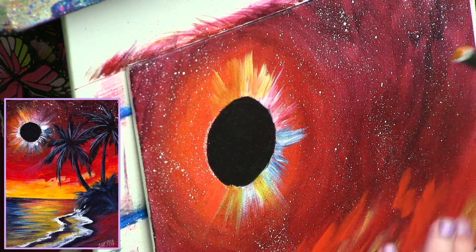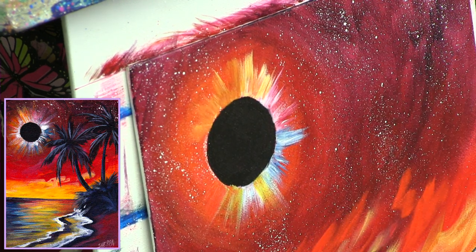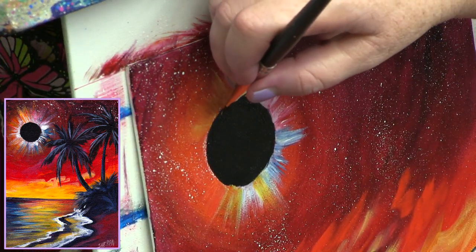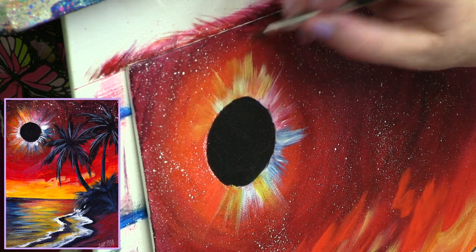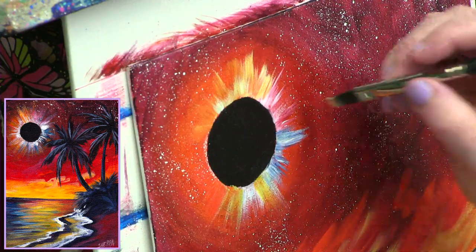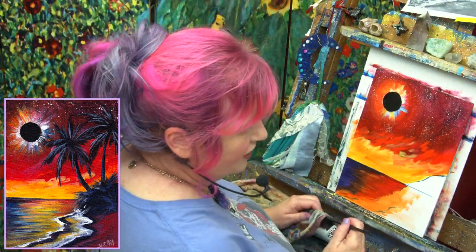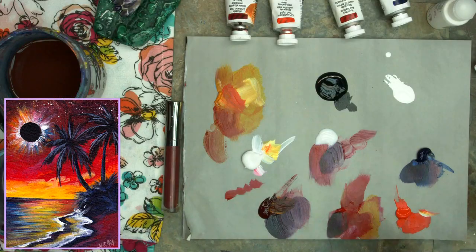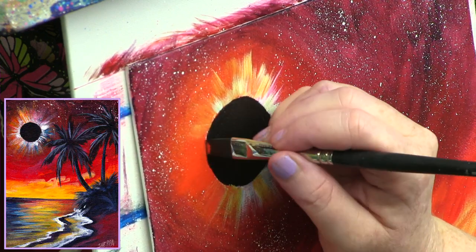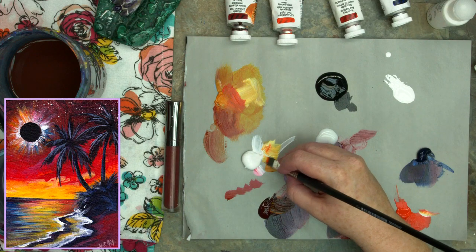So what I'm doing here, if you'll notice, is picking up different colors, and I have different amounts of white on there. I'm just trying to create this kind of corona, this area around the sun. I might grab a little white hair and pull that in. I've got some just white, to show that gorgeous corona coming out. Rinse out. If my brush gets muddy or dirty or it stops feeling bright and light, I'm just taking some pure CAD, because cadmium paint glows. If you don't have it, you could skip it. No problem. Not necessary.